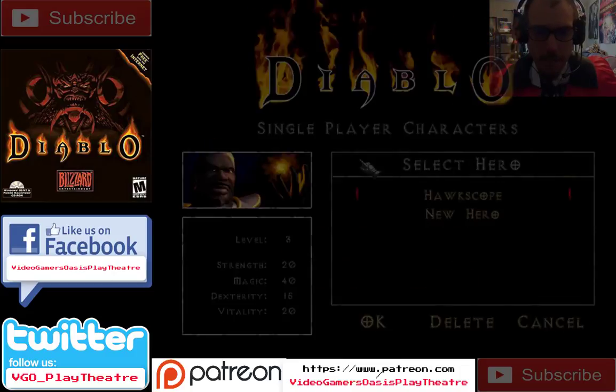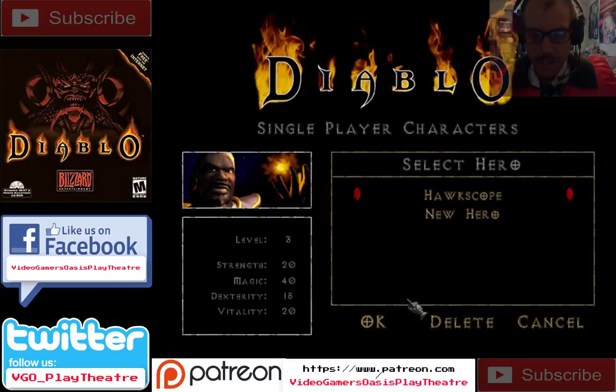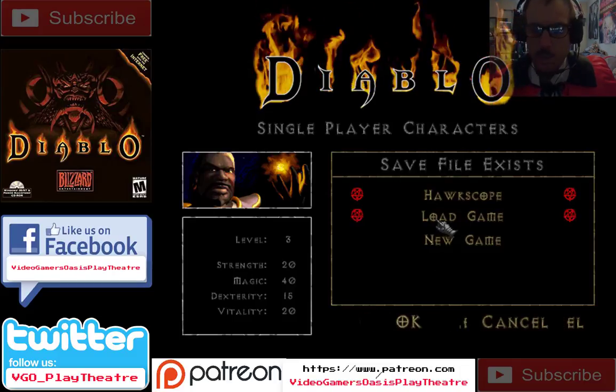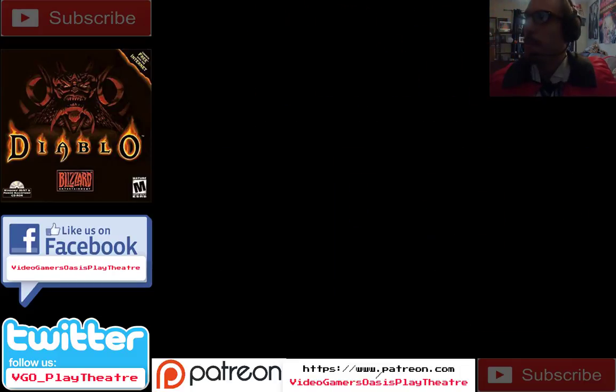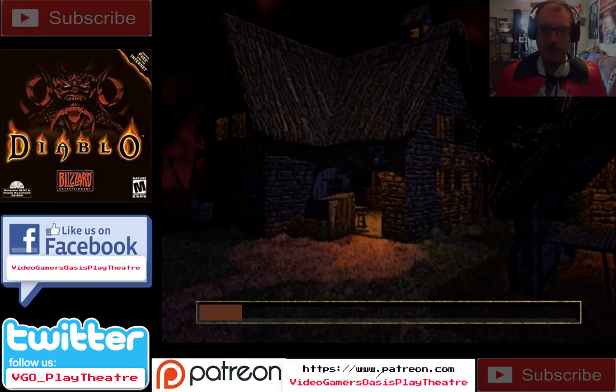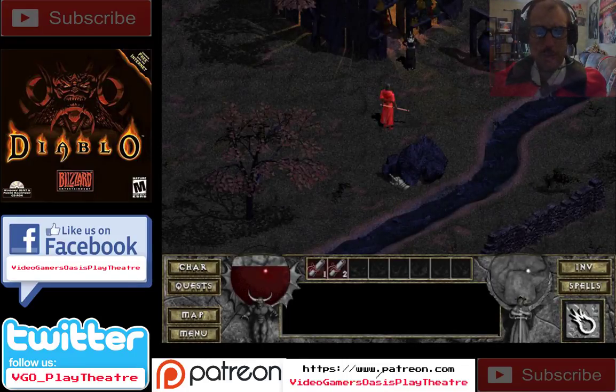Single player. My hero is Hawkscope. Let's continue with our hero. Load game. We have time for a little more than 30 minutes because I have some other work to do. I have to work around 2 o'clock in the afternoon. So we have time for a brief walkthrough adventure installment, to see how far we can progress with our hero.